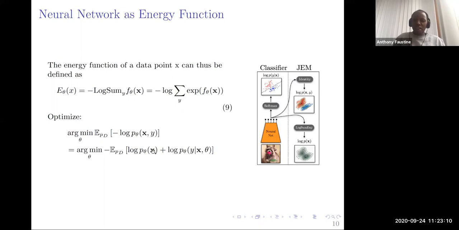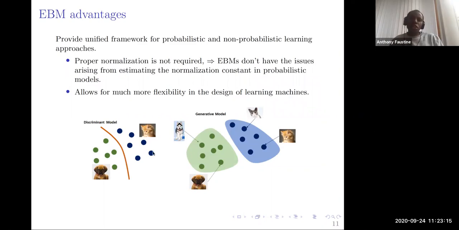If you see this connection, you find that combining the energy-based model and deep neural network provides a unified framework for probabilistic and non-probabilistic learning approaches. With the energy-based model, we use the energy function to express the probability, so there is no proper normalization constant required as in other probabilistic approaches. This allows more flexibility in the design of the architecture or loss function that you can use. So in the end, you have a unified framework which combines discriminative learning and generative learning in one framework. You can learn how to generate your data, but at the same time, learn how to, for example, do classification, depending on the task that you do. So it combines a generative model and a discriminative model in one unified framework.